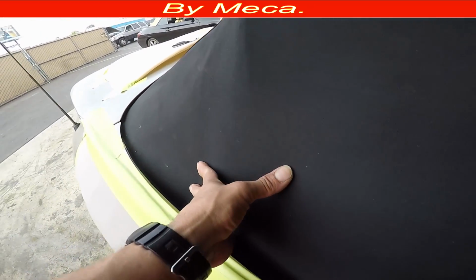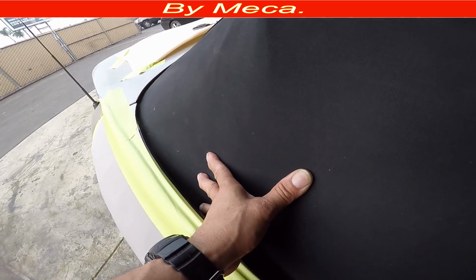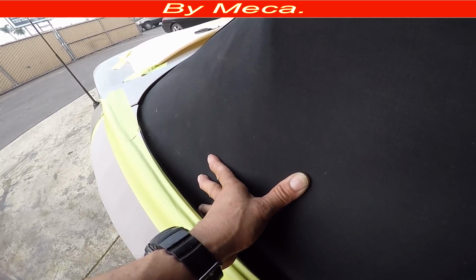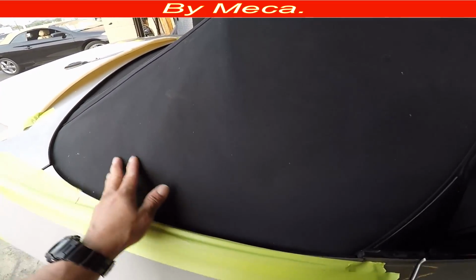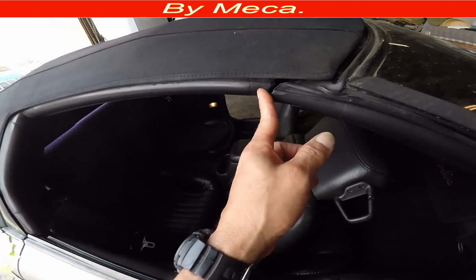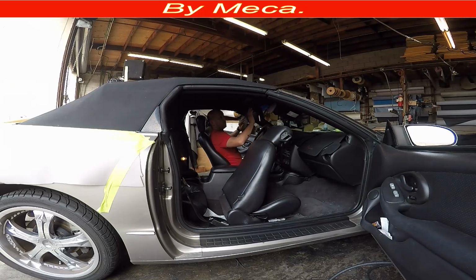Make sure to protect the paint because you don't want any scratches or any damage to the paint, so it's very important to protect it. To replace this tab, you have to make sure you have the right tab first. You can buy the tab online. You can order it. Just make sure to give your year and model of the car. That way you can get the right tab.